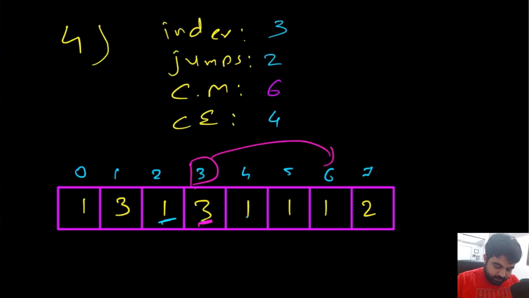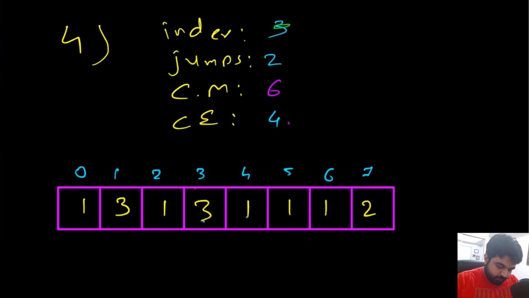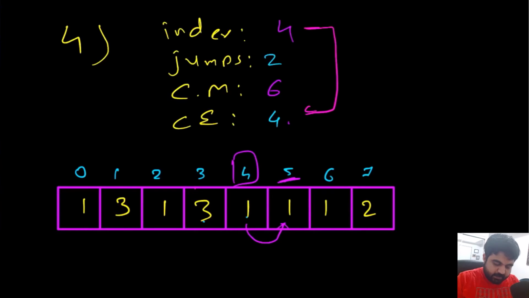Now we also need to check a few other things. The current end and index value are not the same, so we are not going to make any changes for now. Now our index value becomes 4, so let's update this. Now we are at the 4th position. This only has a possibility of 1, so it will reach a maximum of 5, but 5 is actually less than 6. So in this case, we will not update the current maximum. Now the index value and current end are both the same. Because both of them are the same, we will have to do the update.